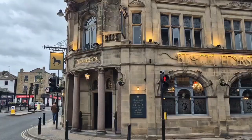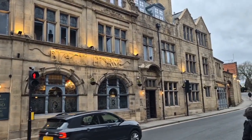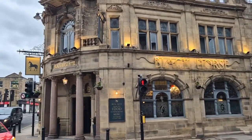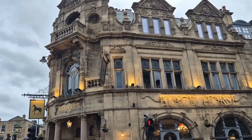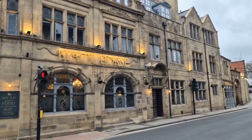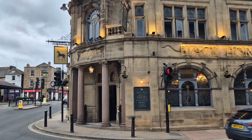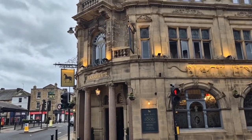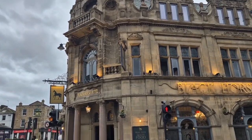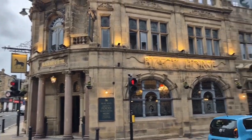But 2 minutes walk from there, and the next one, well, see for yourself. The next one is the Black Horse Hotel. One of only a few places like the Horse and Farrier around the corner that has any rooms to let at the moment in Otley town centre. But by far the most grand of the pubs we've seen thus far in the town today. It looks absolutely stunning, and it's going to be stop number 9, I believe, of Otley so far.